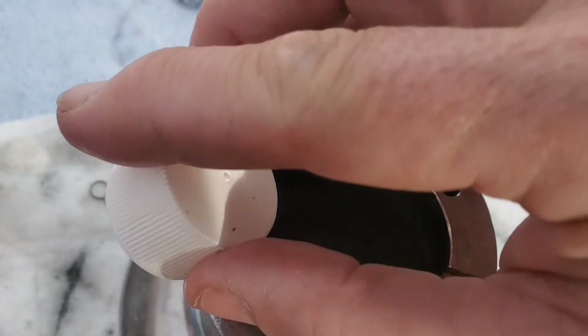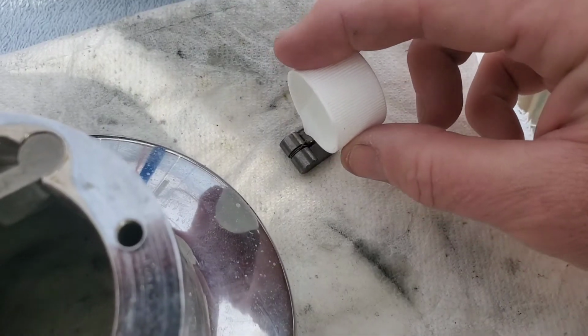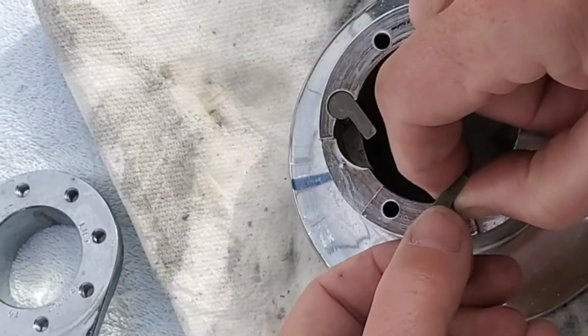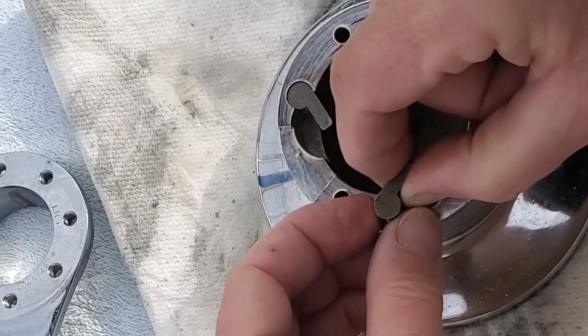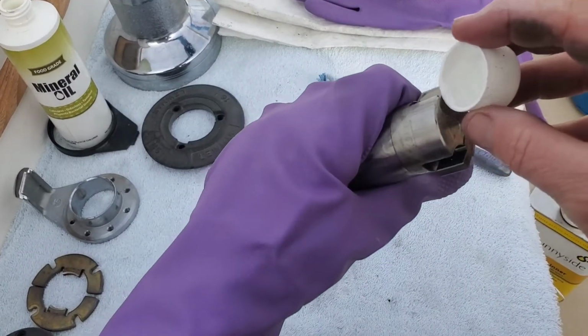You want to use a lube, a mineral oil or a special Pawls oil on the pawls and anywhere that the pawls touch. So this is a little tricky, but you get to watch me do it another time at the end of the video if you keep watching. They need to go the same direction as the others, of course.